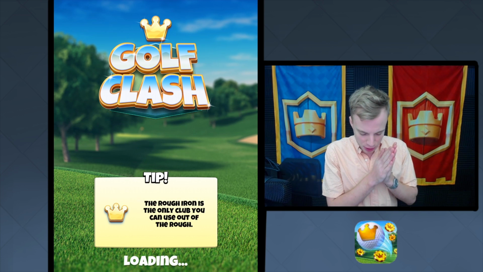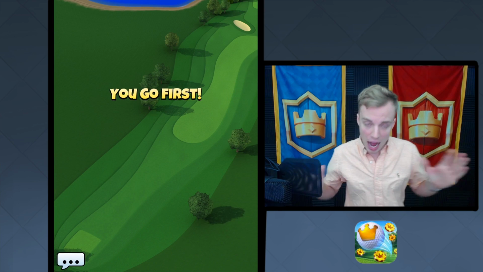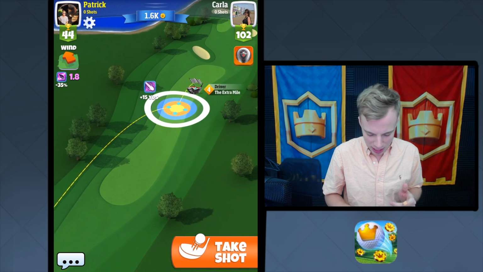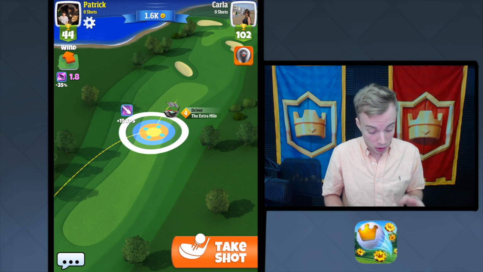You're going to find an opponent near your tour level and who has a similar, I guess, trophy count to where you're going to be. And it looks like I'm going to be going first, so let's go ahead and make our way off the tee. All right, so we're going to be playing the driver off the tee, and as you can see, you've got your course, and this one's actually a really long course, and we got matched up with Carla.